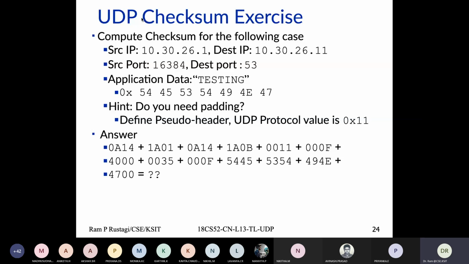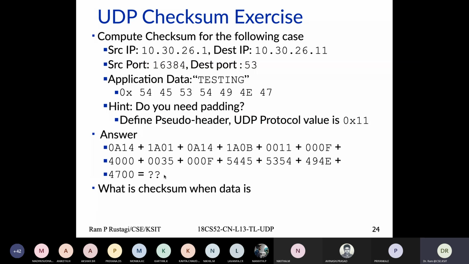Your data, which is testing, is TE, ST, IN, G and 1 padding byte. Whatever value comes, add the carry, perform one's complement, and that becomes the checksum.